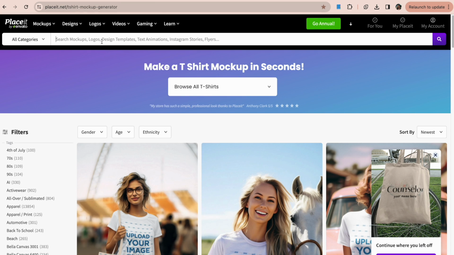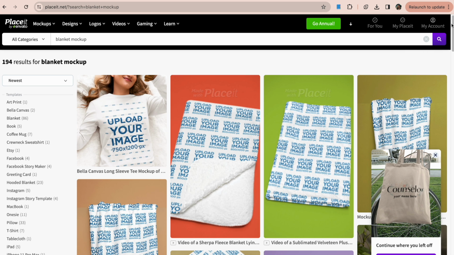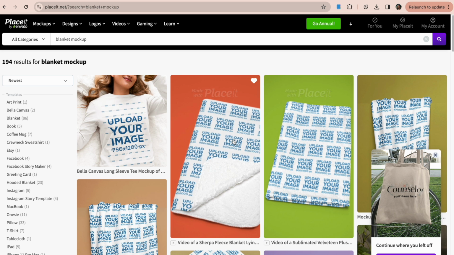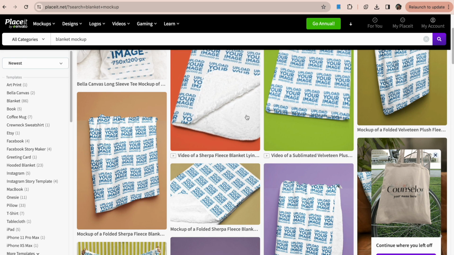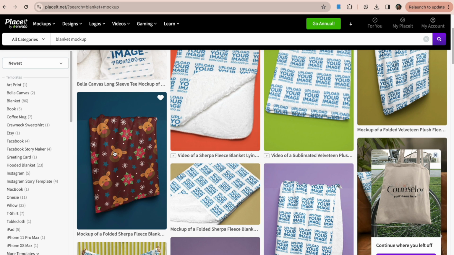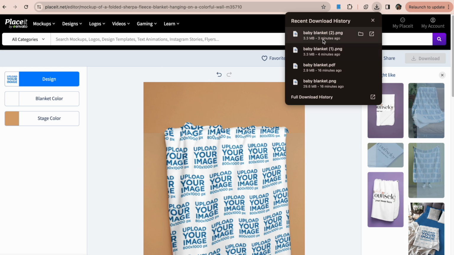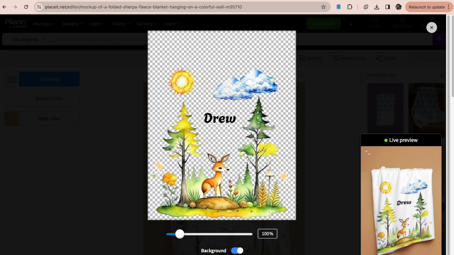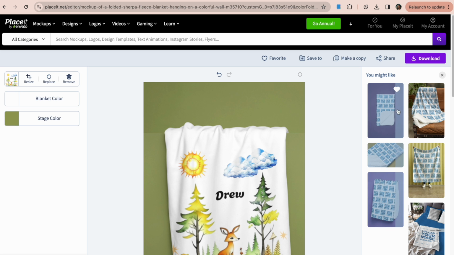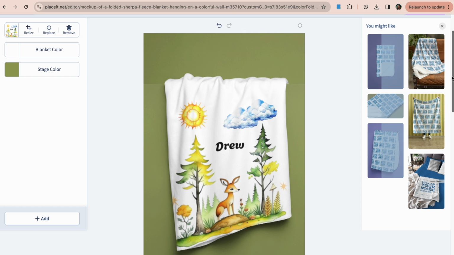And then we can grab our mock-up photos. We already have our keywords in place. We have our price set. And so what we can do is grab some blanket mock-ups. I use placeit.net. Of course, it'll be linked for you. This is a website I've been using for years and it's just tried and true. As you can see, they have a beautiful blanket video here we could use. We could even just use a photo like this. And then all I'm gonna do is drag and drop that design to the mock-up. And look how easily we just created a beautiful mock-up for our product.